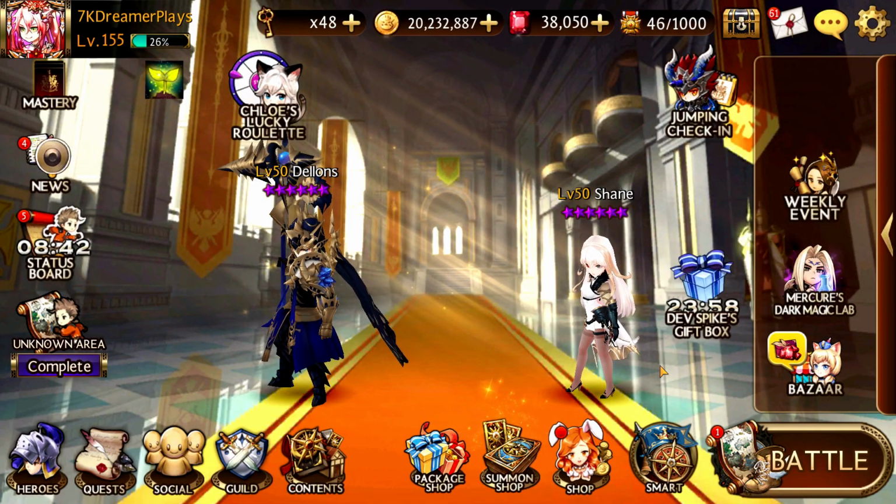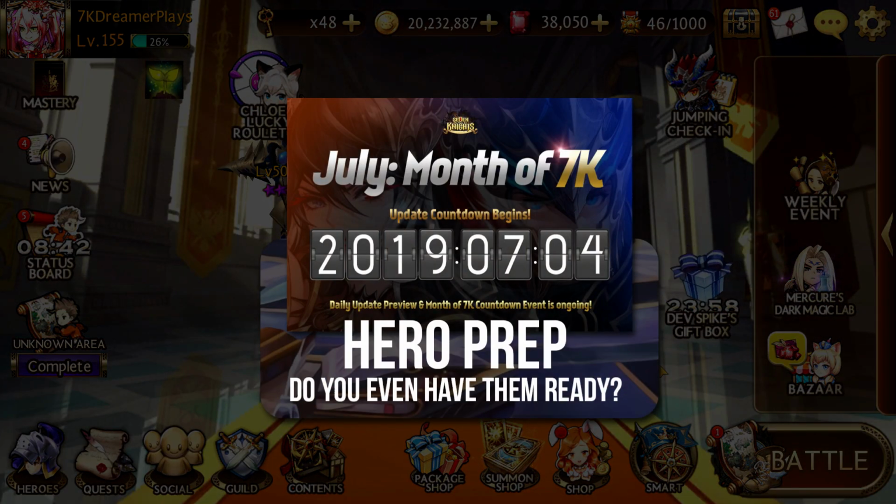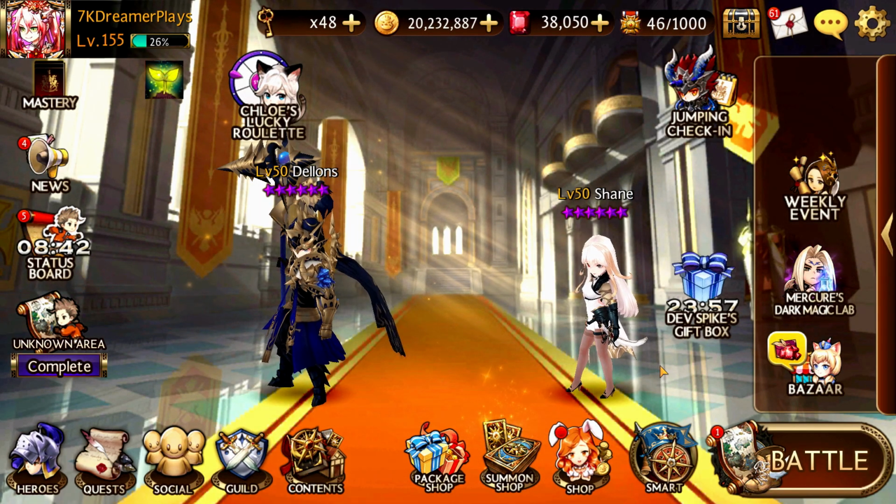The next thing to prepare are your heroes. With the new confirmed date image, you can see that Mythical Awaken Shane and Mythical Awaken Dellons are both faded in the background, so you definitely will want a copy of them both.